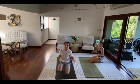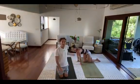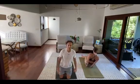Great job. A is for attempt. If not today, we'll try again tomorrow. Let's come all the way back into fish pose. Matsyasana, this is the fish pose.